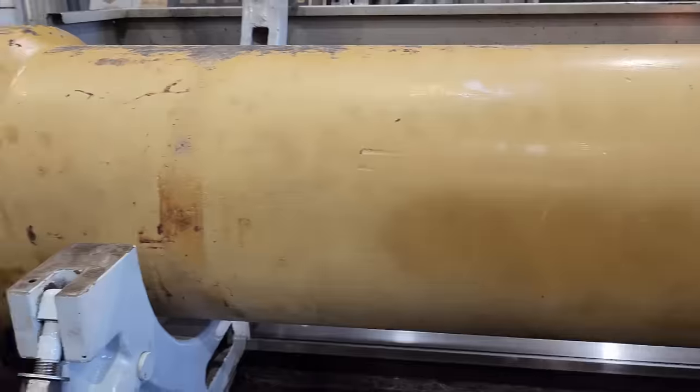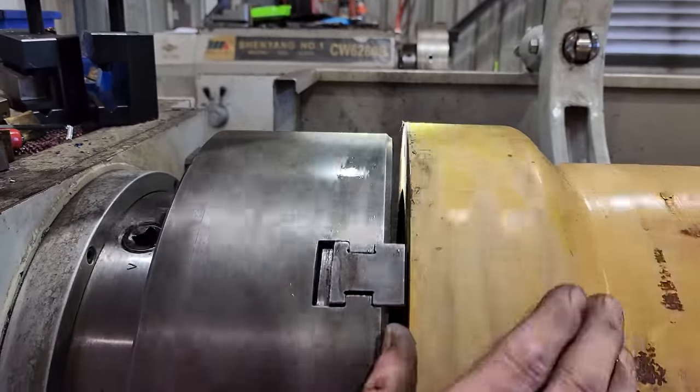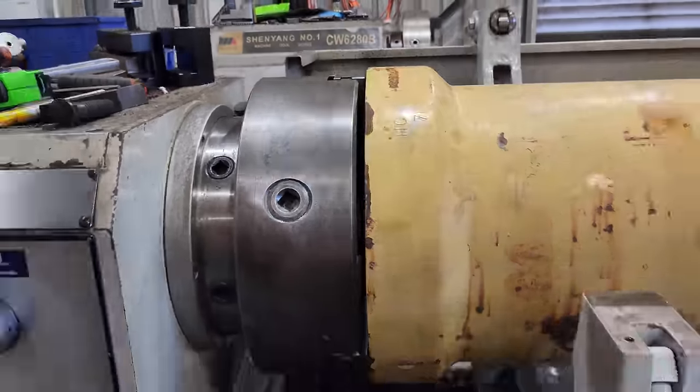I also make sure the flange face of the barrel is hard up against the chuck on the three jaws, and that way I know it's going to be running pretty straight.